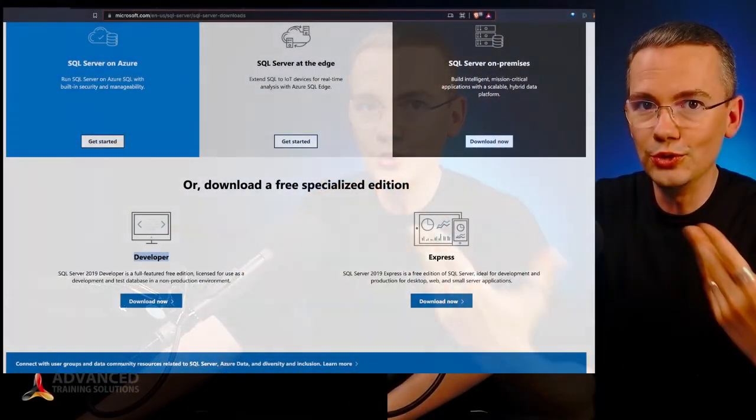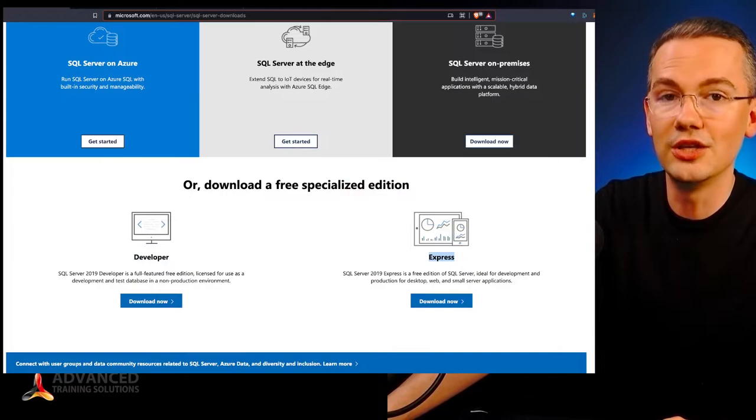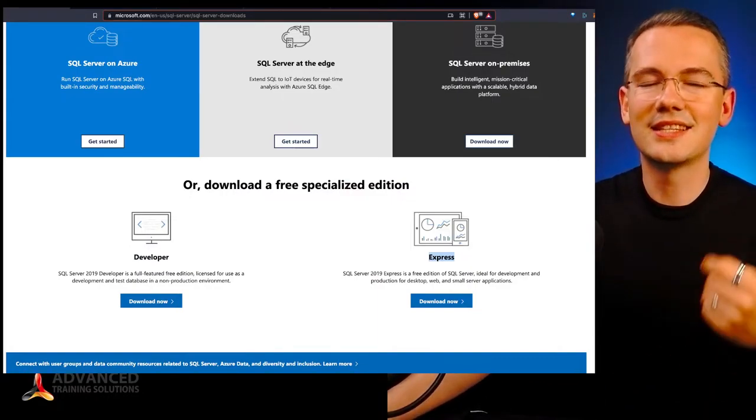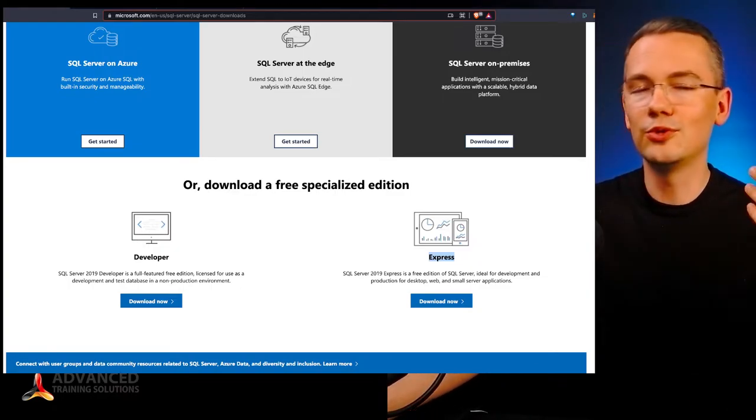If you do want to use your SQL Server in a production environment and not pay a dime, then just go for SQL Server Express. But the thing is that this version is very limited. For example, you don't have SQL Server Agent, so you cannot automate pretty much anything. And on top of that, depending on the version of SQL Server, so again, edition is whether it's Enterprise or Standard or Business Intelligence or Developer or Express, depending on the version, like 2012, 2014, 2016, 2019, as we have right now on the website, or 2022, which is just around the corner, those limits will be different.